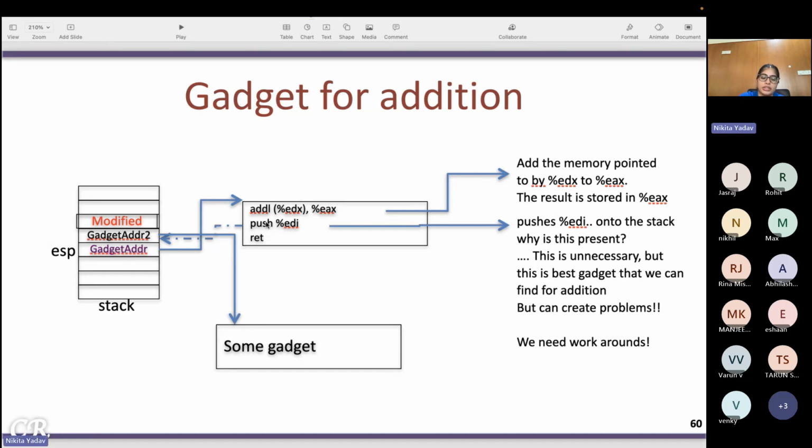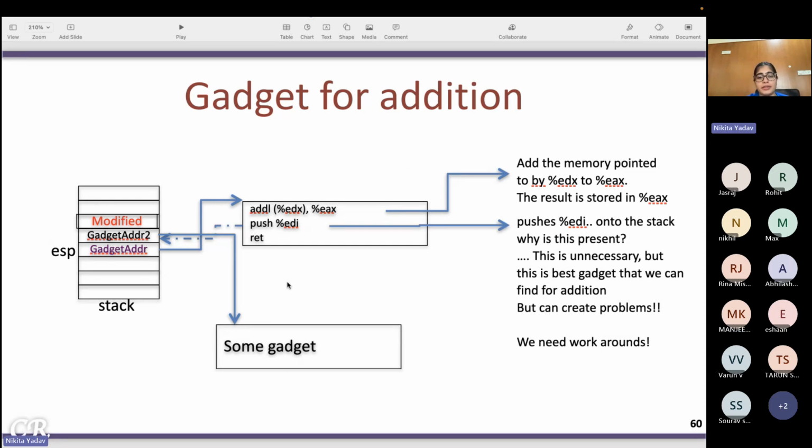So it is pushing the value of EDI onto the stack. This is actually not necessary for our purposes, but this is the best gadget we were able to find which could do addition. So we will have to use only this gadget. This particular example discusses how we can create a gadget chain to add two values.